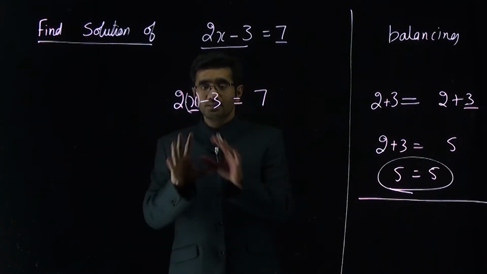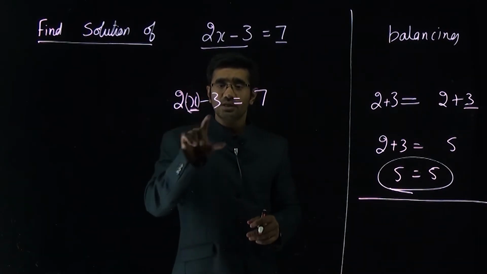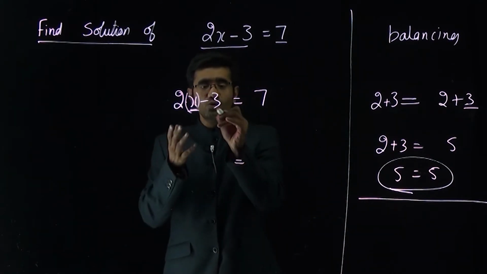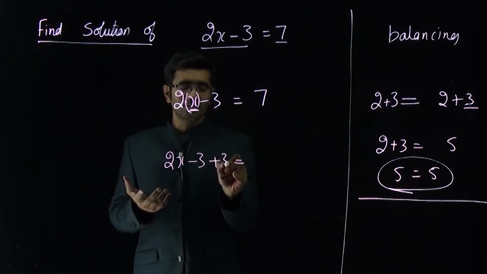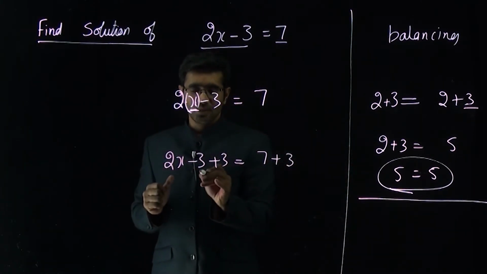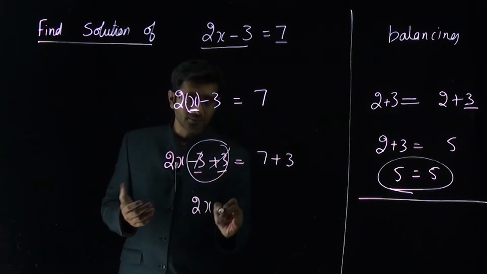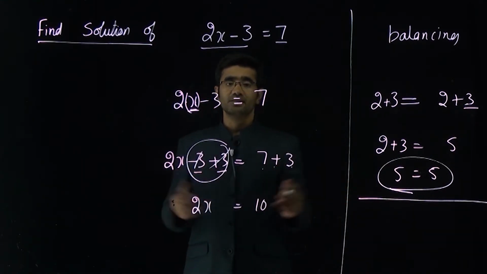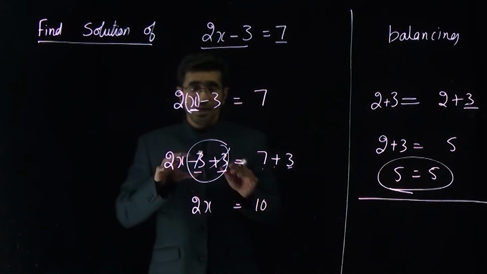So when I have to clean everything on the left hand side other than x, let's suppose a cleaning process only, what will I clean first? I should not have 3 here because this guy is far from x. So what I do is simple, guys. If I want to remove 3 on the left hand side, there's a negative 3 here. I'll add 3 on the left hand side. Since I did it here, I'll also do it here. So what's happening is very simple. Minus 3 and plus 3 would cancel to give you a 0. Fine. So what you get here is 2x. Beautiful. On the right hand side, 7 plus 3 would be 10. Very nice. So it means I just executed this part that I can add the same number on both the sides. Beautiful.